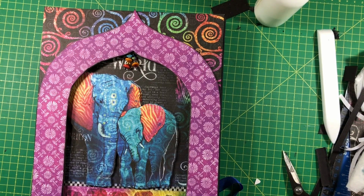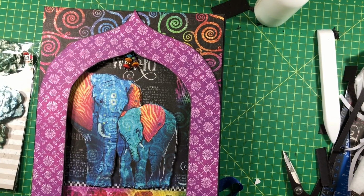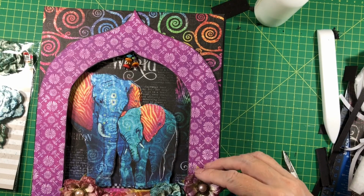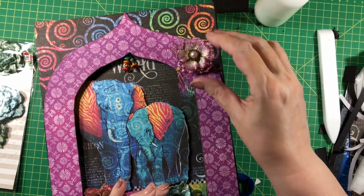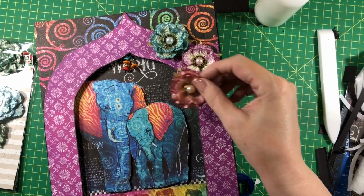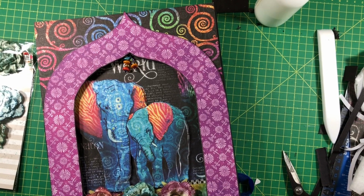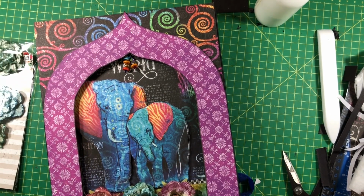I am happy with that. So I have these. They're a good color. I'm looking to see what I have. And I have these, which I've used in other projects and love. They may go maybe around the top of the arch. I definitely want something under their feet, though. Not those, or at least not in that configuration. I have these. I'm kind of saving those, though, because I have a project in mind, so I'm going to hang on to those.